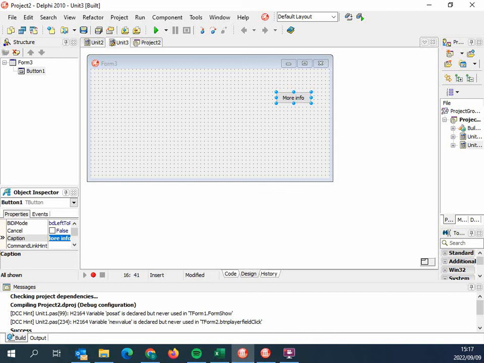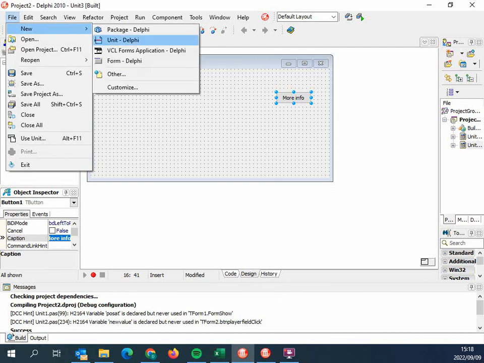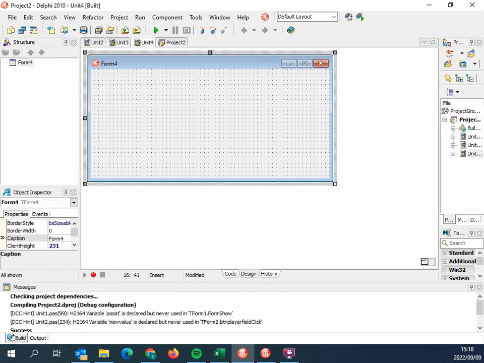Okay, you've got the button. If you have the button, we are going to do the following. I want you to go file, and I want you to add in another form for me. This is going to be where we are going to display a PDF.